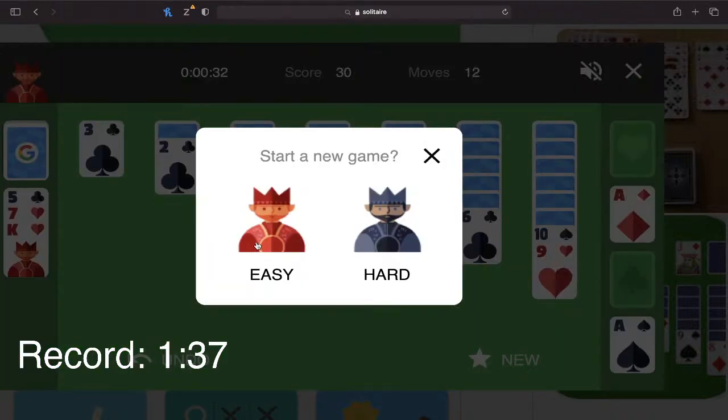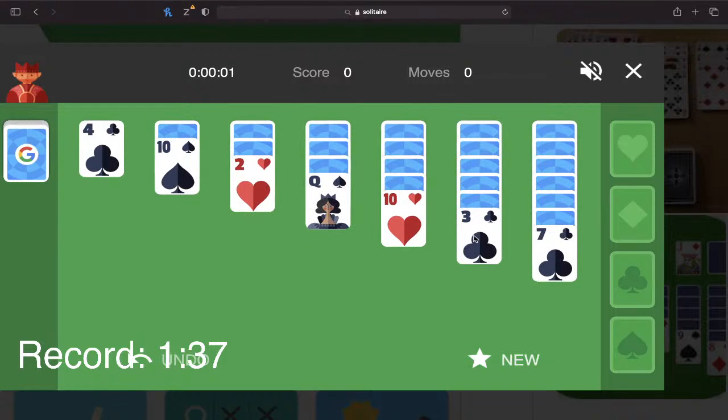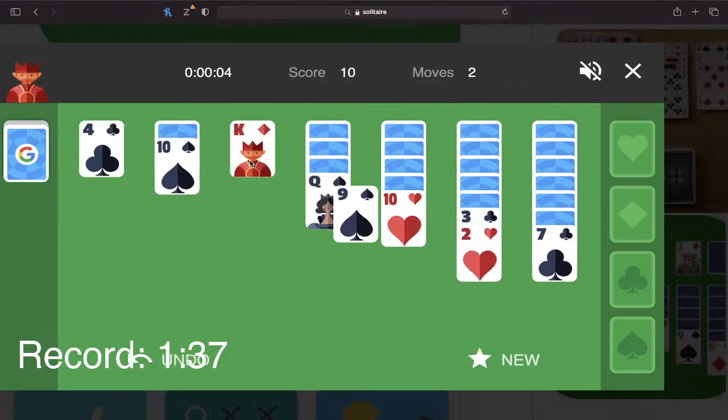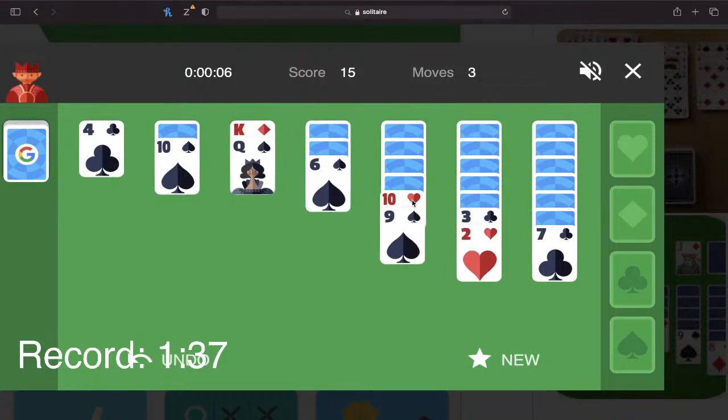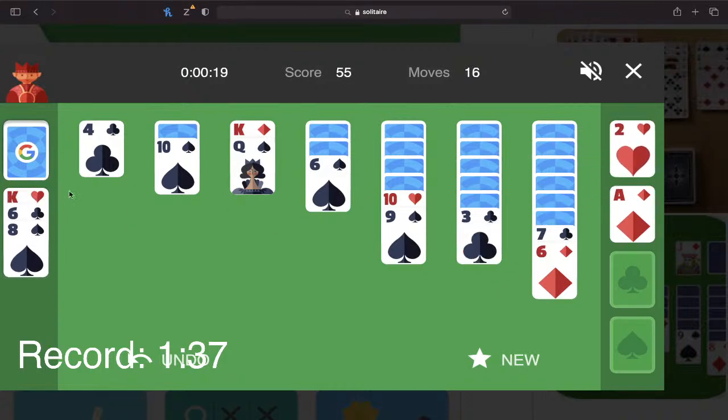Or why are we going on here? This was a bad set. So let's try this. Okay, this isn't, it's not bad. Let's see, can we bring out a queen? We can bring out a six. We don't have a five. We have an ace. We have a king. We have a six. We have an eight. We don't have anything good that we can use though.